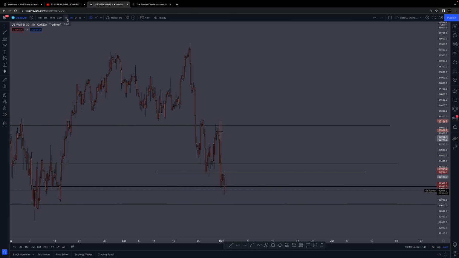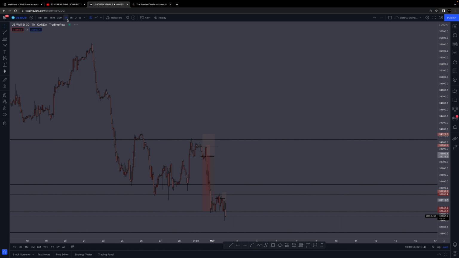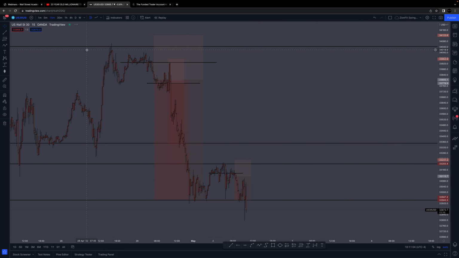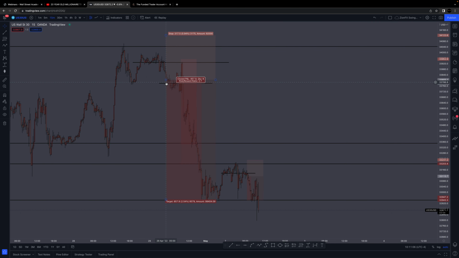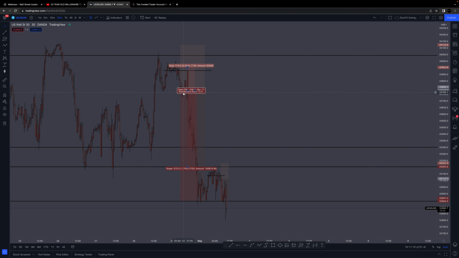And when it comes to maintaining the trade, this is important because you have to maintain the trade the entire time. So I was first maintaining this first position on a 15-minute time frame and it broke structure. Okay, cool. Then I went up to the 30-minute, got an entry, and maintained this order on a 30-minute the entire time.